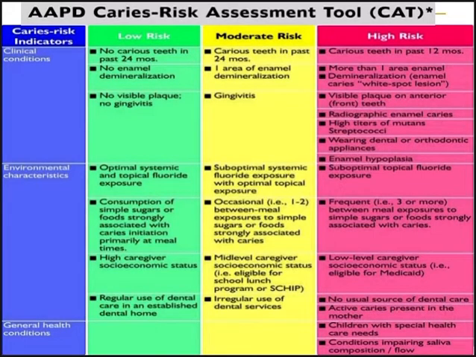And any systemic disease, such as low salivary flow, xerostomia, what will happen? Low salivary flow means more chances of plaque accumulation and more chances of caries. So categorize such patients as high risk. So go through this table. Any doubts, you can ask me. I will not read all of this to save your time.